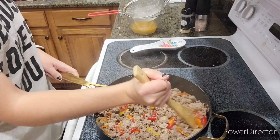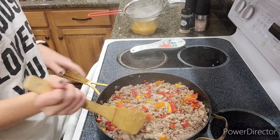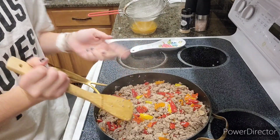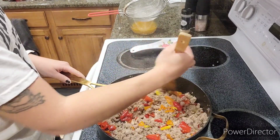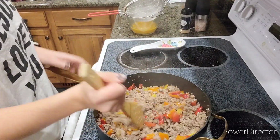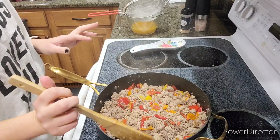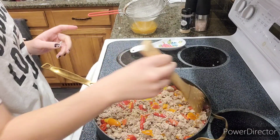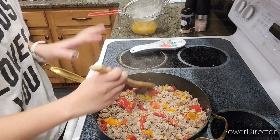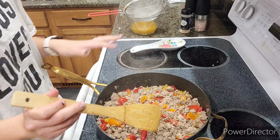So I have this all back in the pan on the heat again. Just cooking it a little bit, moving it around. I can see a little bit of oil, but that's going to be okay. That's just flavor, as long as there's no puddles, nothing slimy or greasy. Just getting a little bit of color on that, just trying to cook off any extra liquid. At this point, I'm going to add more seasonings because I strained all of this stuff and now I'm not worried about ruining any of my stuff.